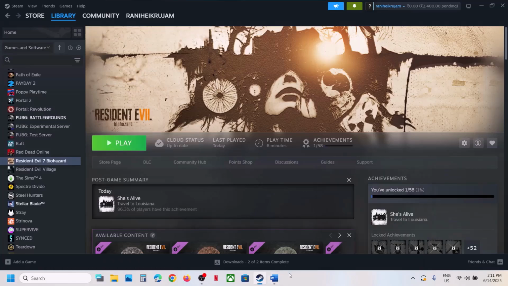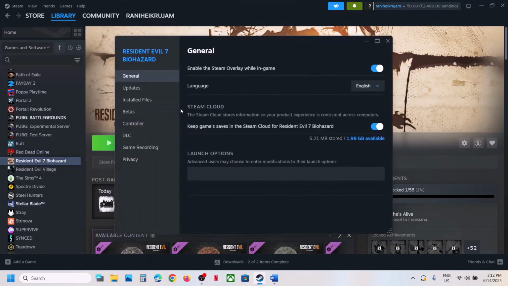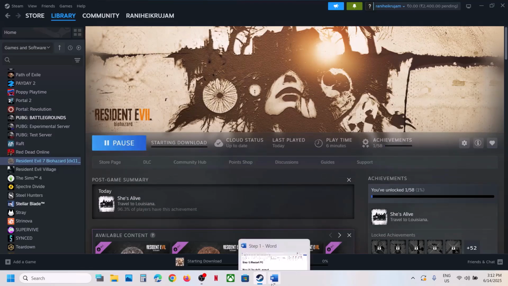Still not working. The next step is to try the DX11 non-RT version. Now for this you can make a right click and then go to properties and then go to the betas tab, and then over here select the option which says DX11 underscore non-RT, and once you select it, there will be an update. Once the update is complete, you can launch the game and then check.